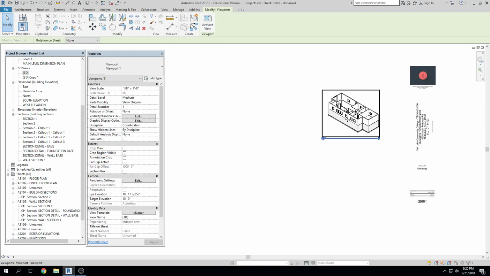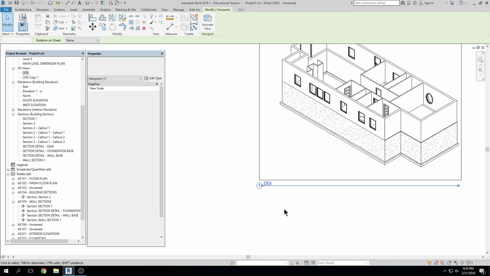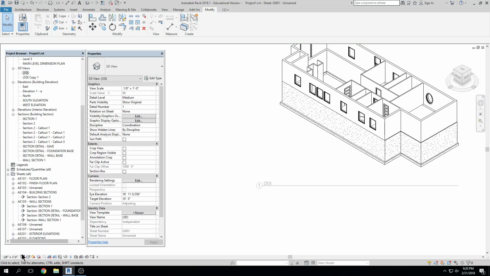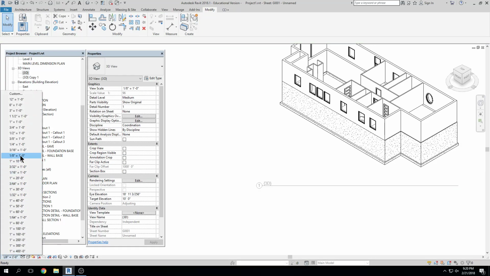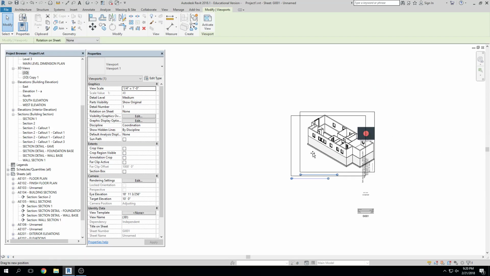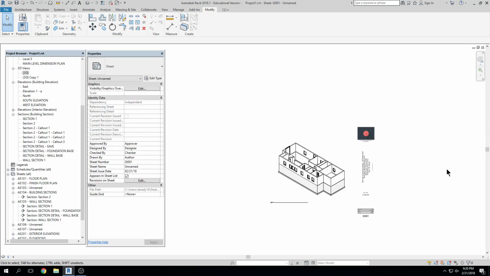This view, the reason it's so small is because it's at a smaller scale. Exactly, yep. I can double click and change the scale, like at a 1/4 inch. Click, click. Drag it where it needs to be. It's a big baby, right? So in architecture, we call it big baby.